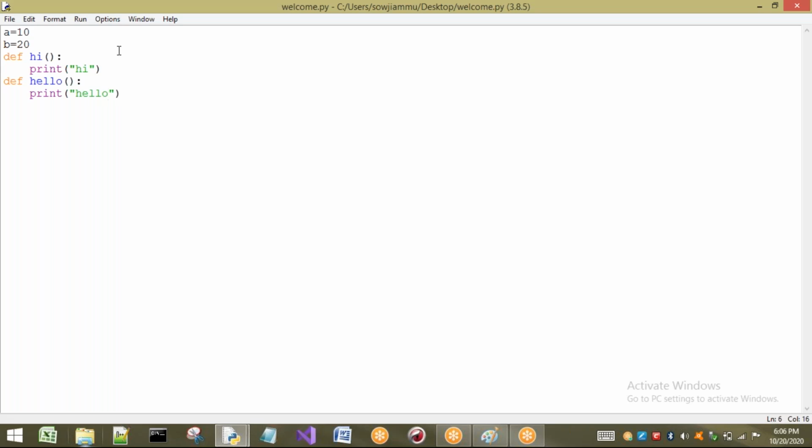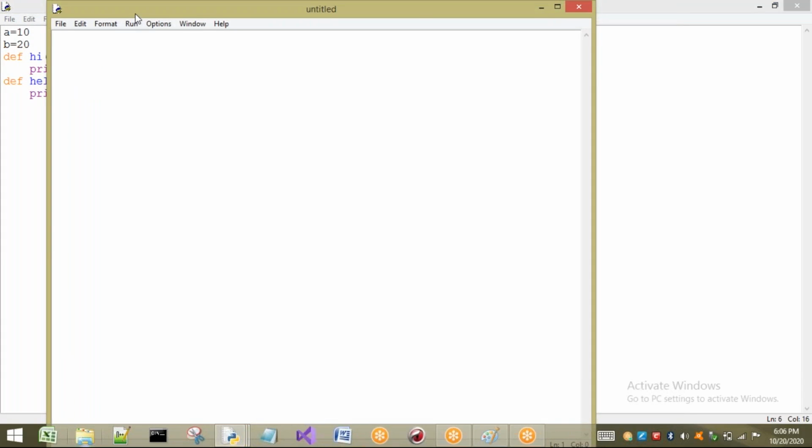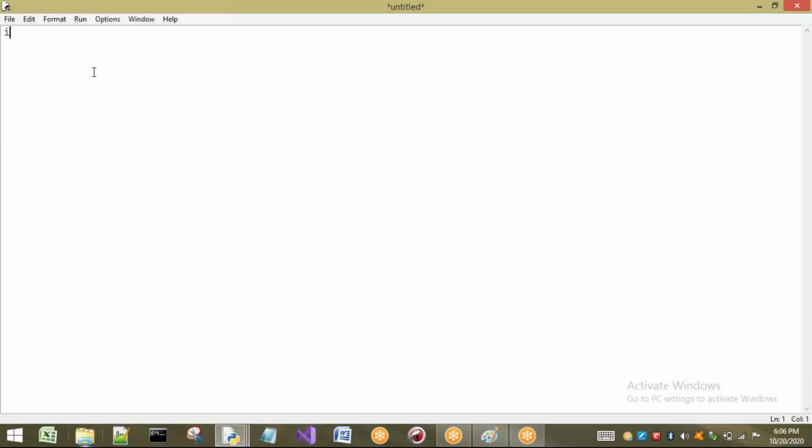Let us write one more program. In that program, I will use these functions. I just want to import. I have to use a keyword called import. What do I want to import? I want to import welcome. That means the functions I require are present inside the welcome module, so I am importing welcome. That means I am bringing those welcome things into my file. I brought it into my file, and I want to access that. Since those are present inside welcome, I will write welcome dot and then what I want.